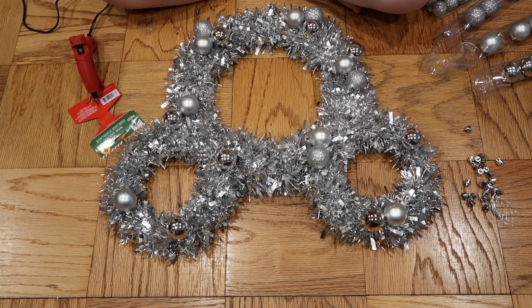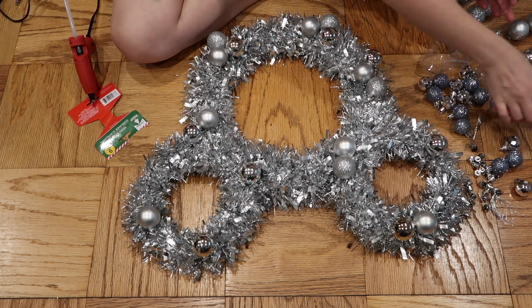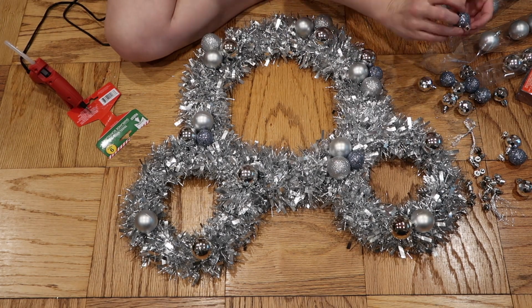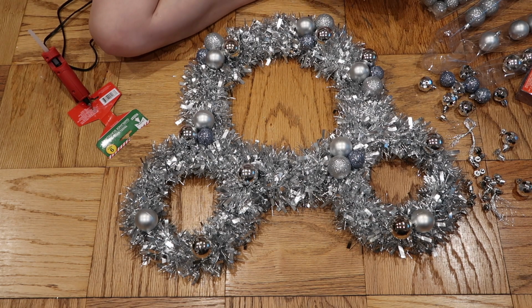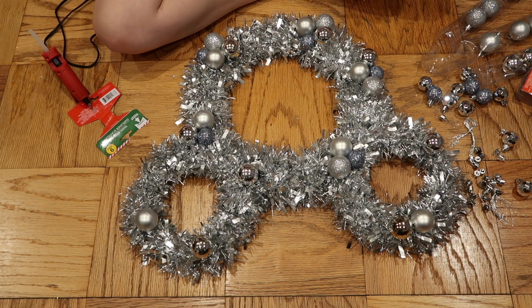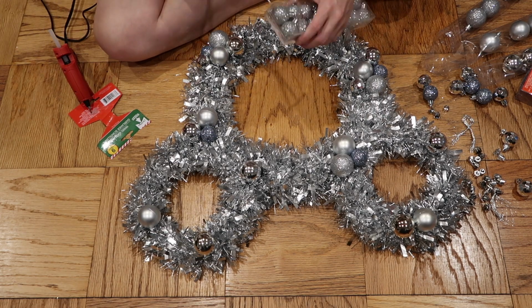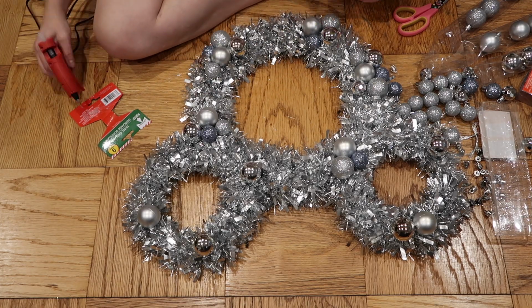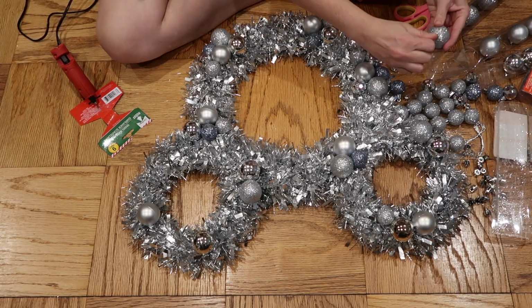Just a little tip, because you'll see as I do this, I started with the largest bulbs first, and then I moved into the smaller bulbs. And I just kind of placed where I saw. I didn't do any sort of pattern or anything like that, because I didn't want it to look that organized. I'm really terrible about that. I need things to be even and exact, and I really tried to not do that. And I think it made it so much more beautiful by looking a little more random.